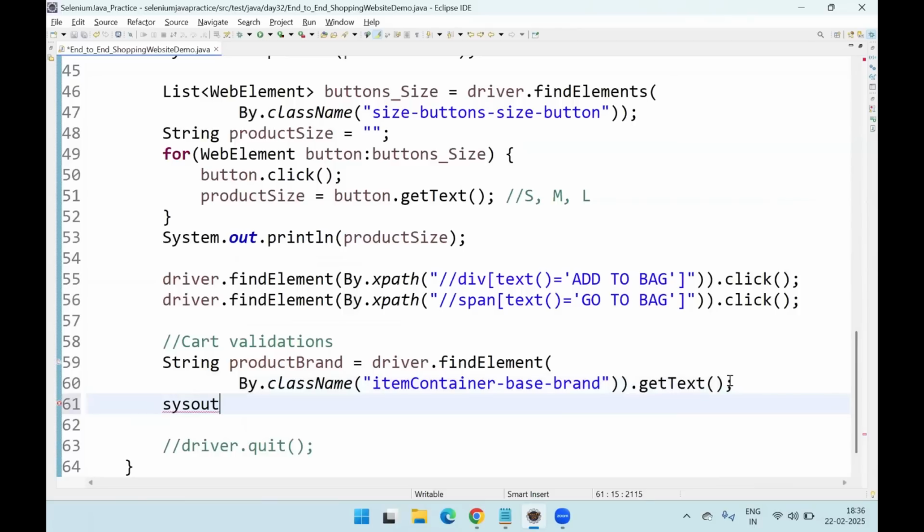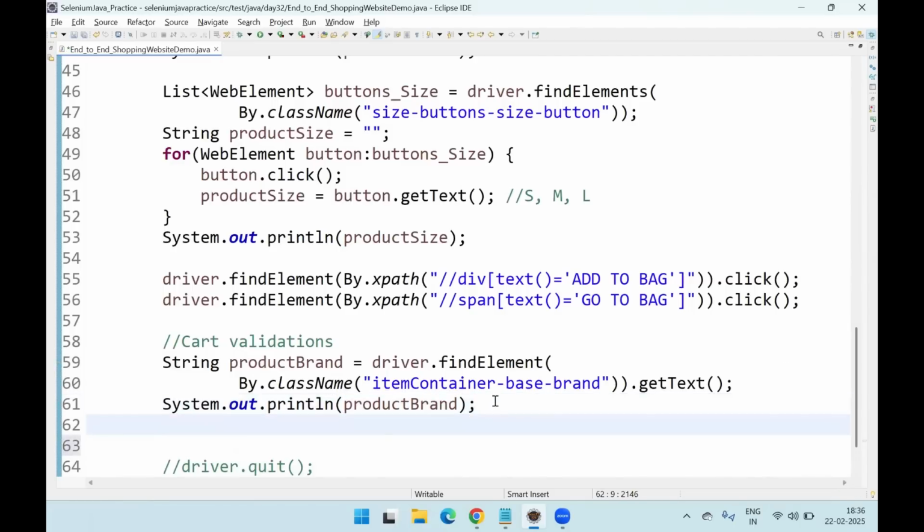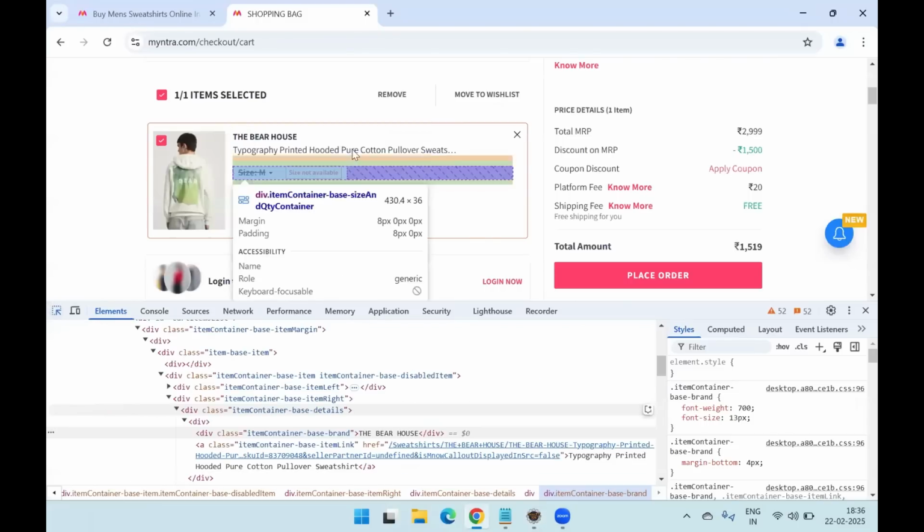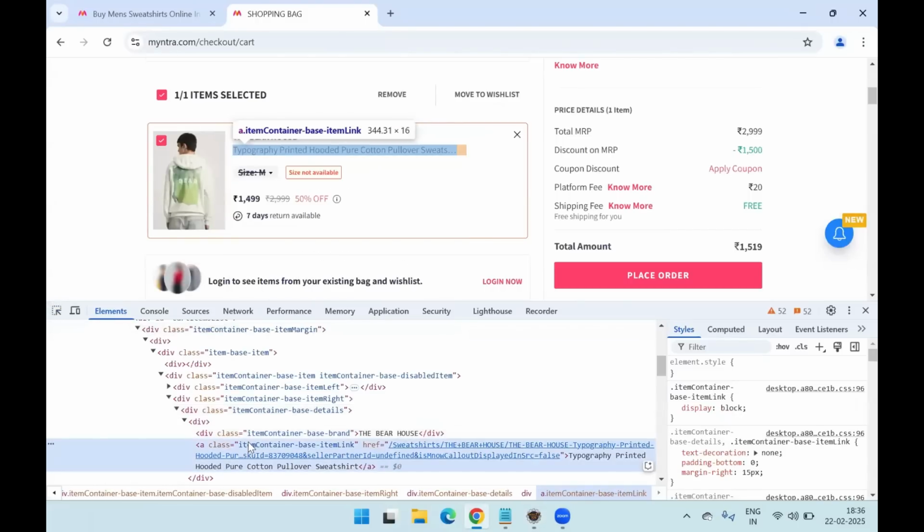Let's print this on the console first of all, and then we can put an if condition also. First of all, I'm printing this on the console. The same process we can repeat for other elements. The next element is there under item container base item link.